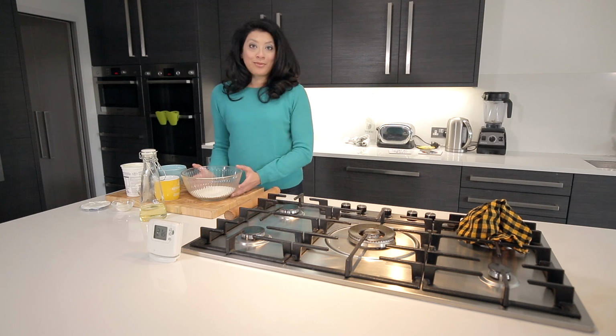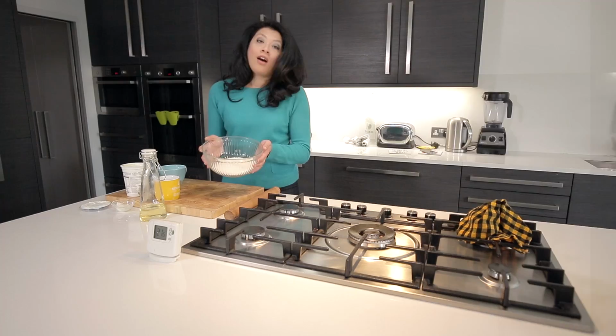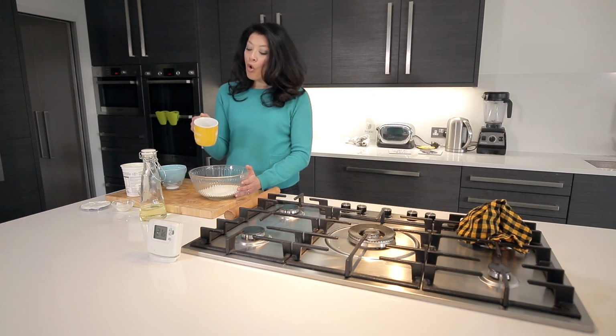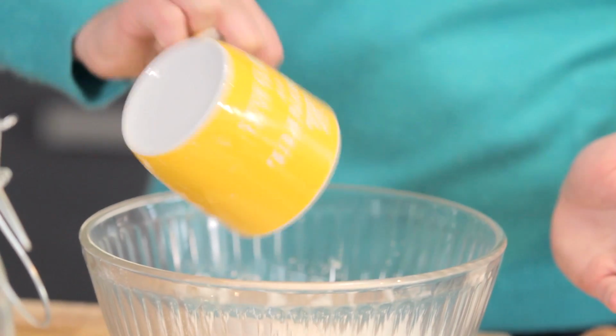Hi guys, today I'm going to show you how to make homemade fluffy naan in a frying pan. First I've got here a cup of plain flour. To that I'm going to add about a third cup of whole wheat flour, or atta as we like to call it. That's just chapati flour.